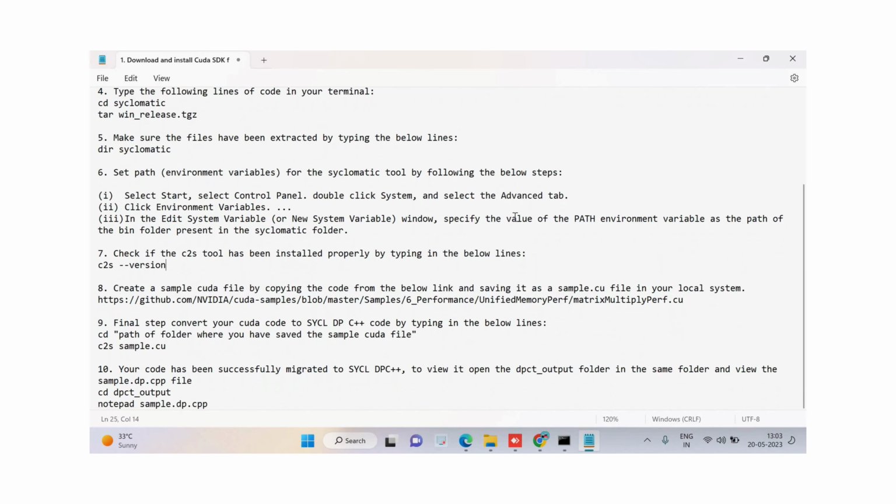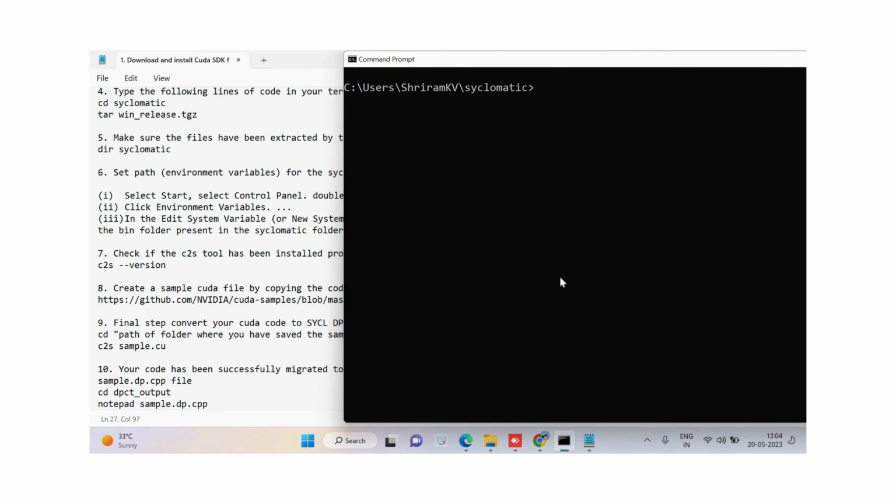Now, we need some sample code for us to test it to see if it can be converted properly. So I have taken some reference, and this is the code that I'm taking as reference, and I will give you this link as well. Just take this code or any other code for your information you can take. I am just taking this, and you need to save it as some file name. I am saving it as sample.cu. That is nothing but my CUDA file. So I am saving it as sample.cu. You can save it under any name, and I am going to convert this file into the SYCL file using the SYCLomatic. So where will I keep it?